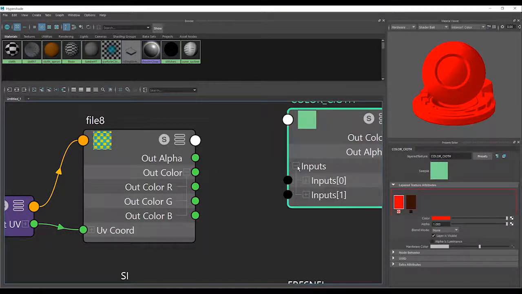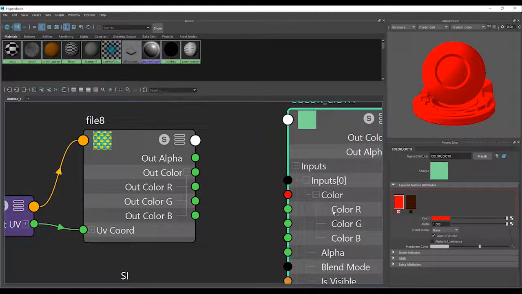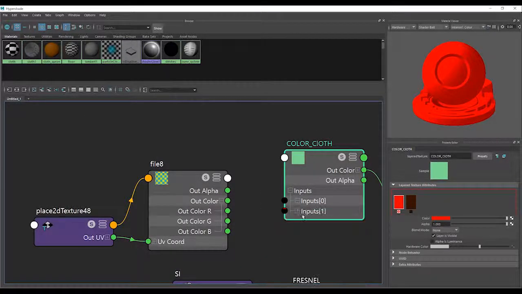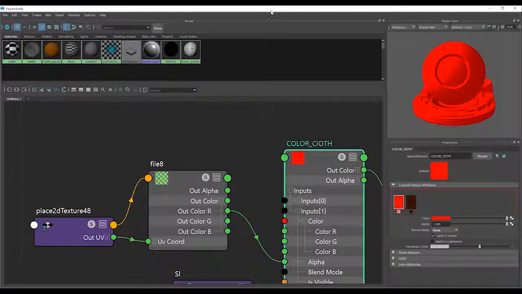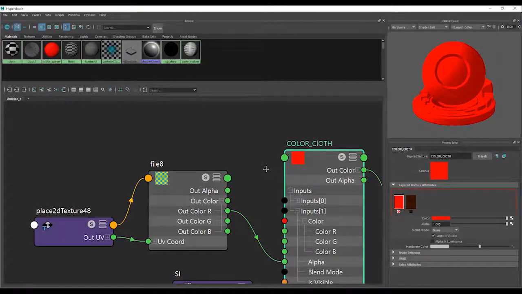Actually, no. I will change this value to red, and on the input for this color, input 1 I think it is, let's apply the red color to the alpha. And let's put this guy, oh, it's still rendering, so I'm going to pause the render for a moment while I'm making connections.